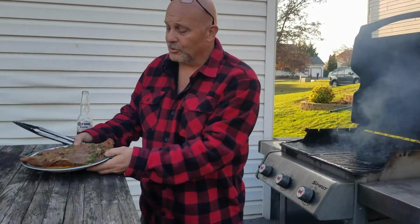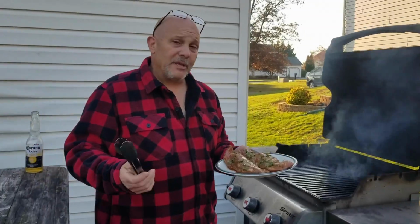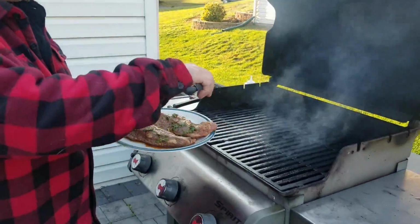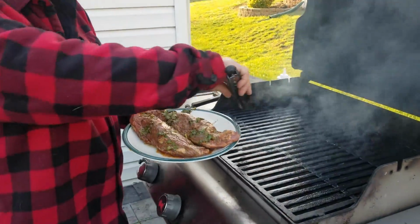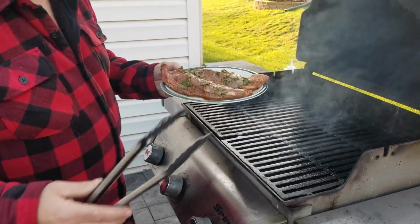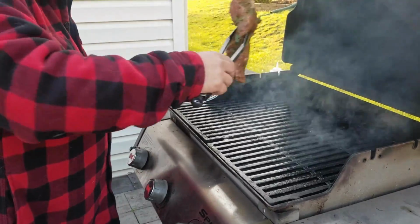So we've got these two petites. They've been sitting at room temperature for about 20 to 30 minutes. Because they're so small, we're only using one side of the grill. Okay? But still, oil the whole thing. You're not going to hurt anything.